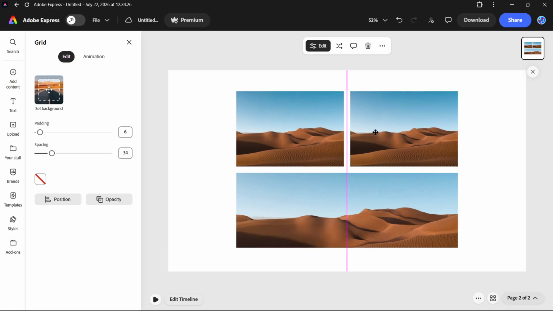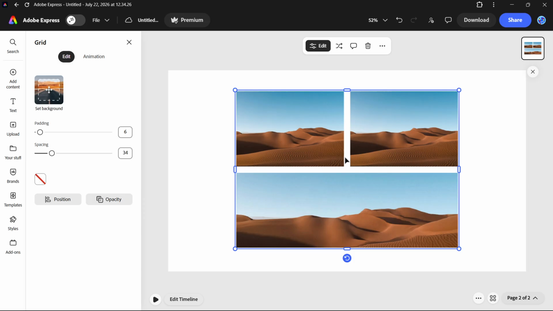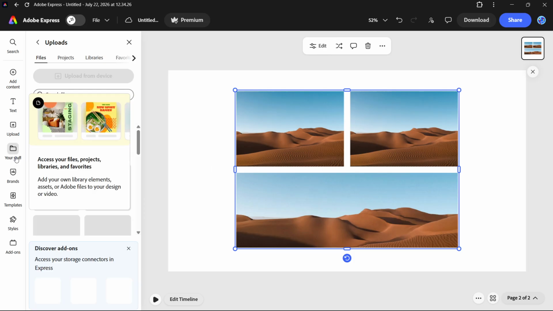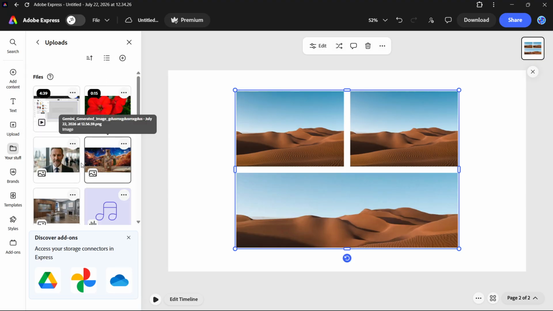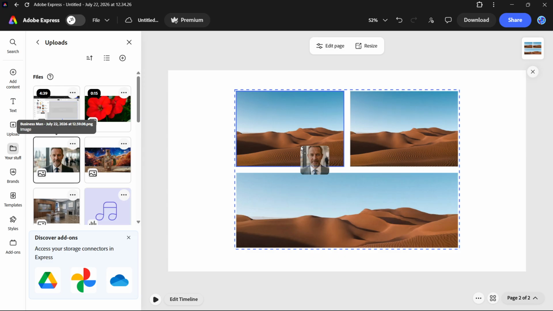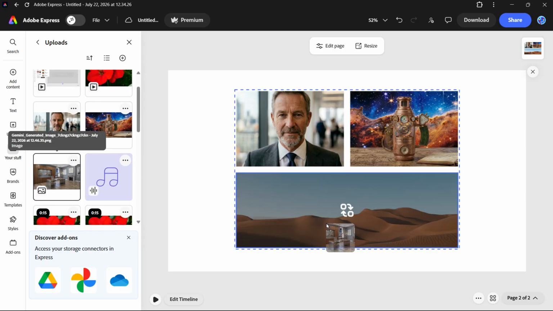Now to actually use these, it's super easy. You can go over here to the left, and you can add any media, images, or stuff like that on here. So if I go to my stuff here, and if I find my uploads, I'm just going to drag and drop some images in here. So I'm going to click and drag. You can see it's going to pop up this image, which is like the switch image. So just basically release it, and there we go. The images are going to get replaced for you just like this.